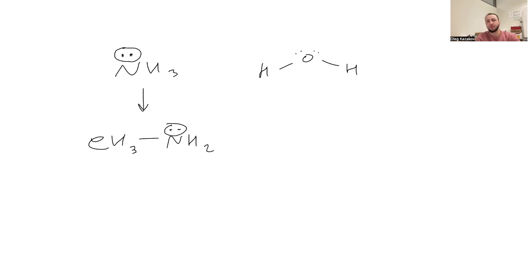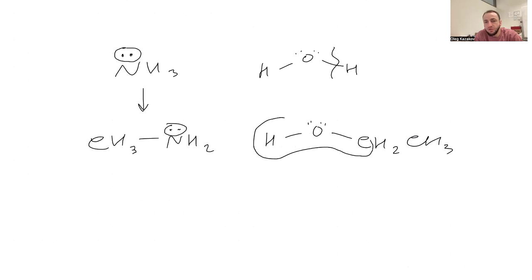The same could be true about this water molecule, right? Let's imagine that we are going to break the OH bond. What's going to happen is that we'll have the leftover stuff, which is basically that oxygen with the lone pairs alone, right? And then OH bond number 1, OH bond number 2 is broken, right? So now we can have, for example, here CH3 again. Well, let's make it CH2CH3, right? Let's make it a little bit more interesting. It's going to be an ethyl group here. So now we have the alcohol. We have this carbon-oxygen bond, in lieu of this kind of COH structure right here. So yeah, that's what we are going to have.